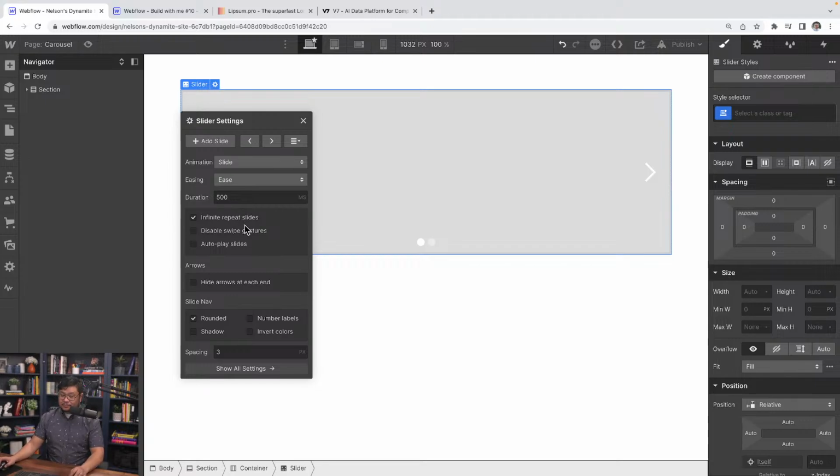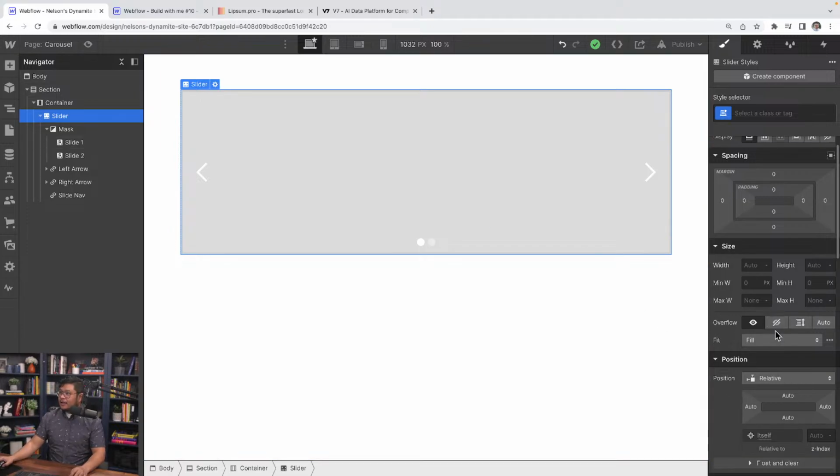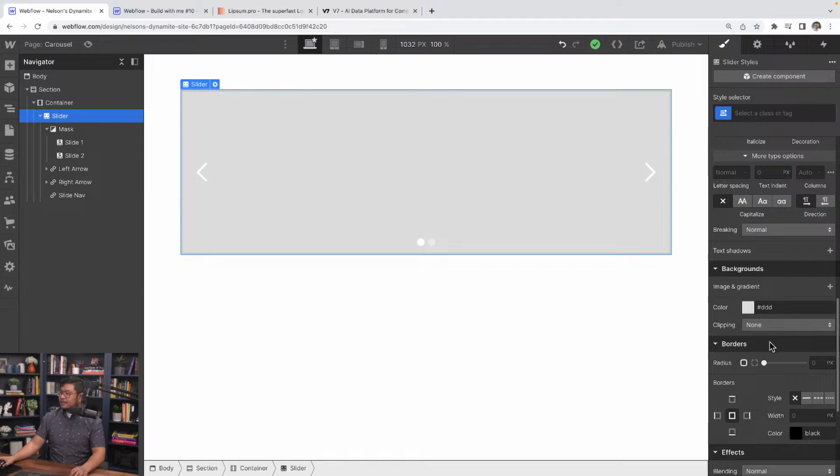Let's go ahead and we have this slider. Now, if you're new to Webflow and the slider component, you may be wondering, hey, where did this gray color come from? Well, Webflow likes to show you where the component is and gives you a preset background color.